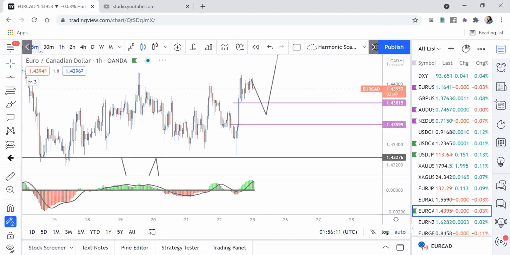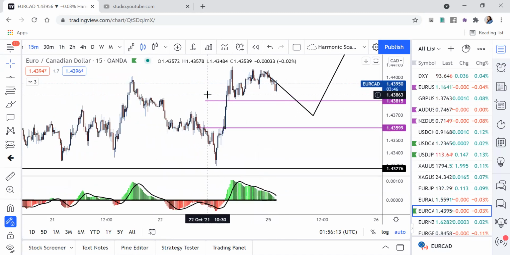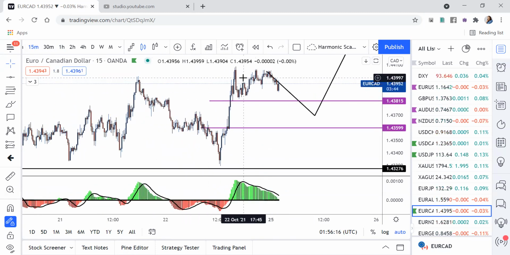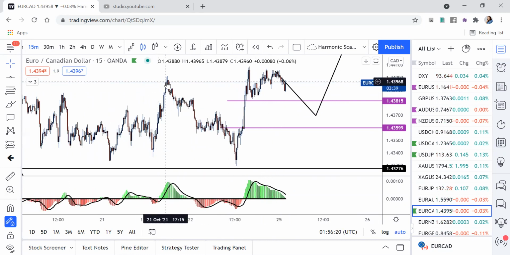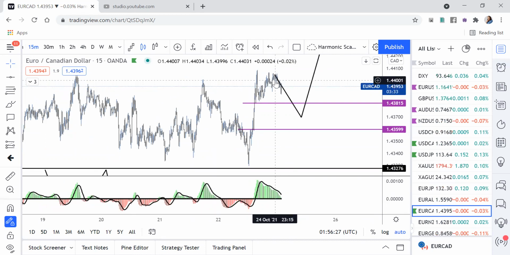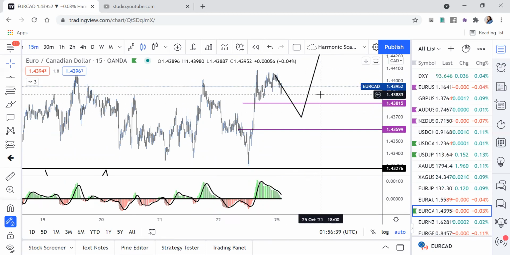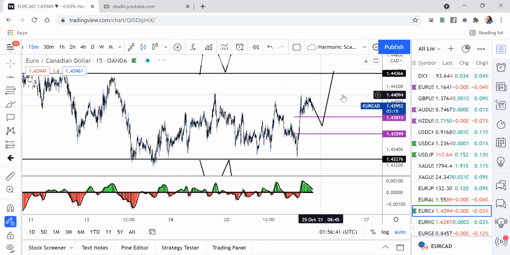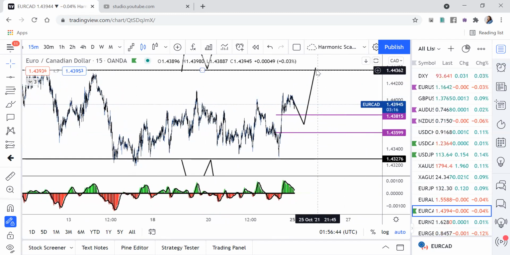So let me drop to my 15-minute time frame. And price, right, it actually broke my 15-minute high. Right? So what I would love to catch to start the week would be price coming into this imbalance zone and then continuing to push to the upside. Right? This will be my take profit.